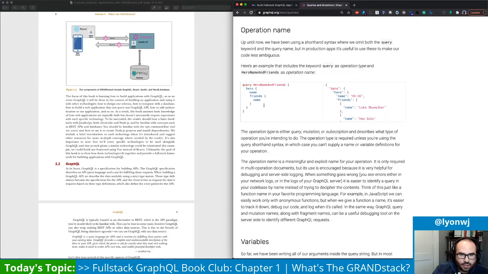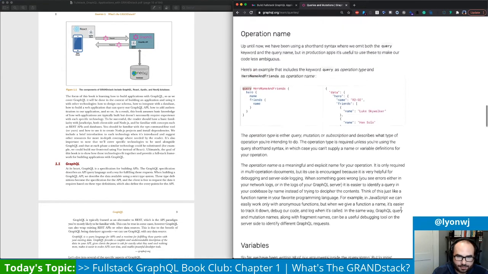And when we define variables, we need to add the operation name. By default, the operation type is query. There are also mutations and subscriptions, which we'll talk about as well.